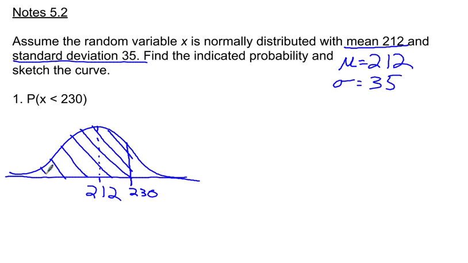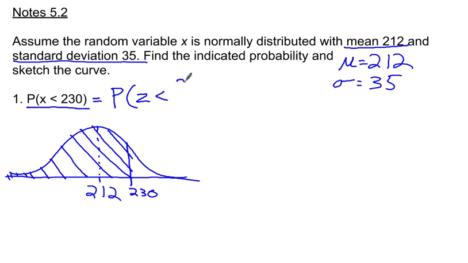So right away from my sketch, this is going to be more than half, so I can expect my answer to be more than 0.5, and if it's not, I should double check my work. Now, next, we go back to using our probability notation that we used in the previous units, right? And as we use that probability notation, we're going to change the values. We're going to standardize them. So in my next step, I'm going to convert 230 to a z-score for this distribution. Since I'm converting it from a data value, we use x to represent a data value, I'm now going to use z because it's going to be a z-score. And I just use my z-score right here within the probability problem.